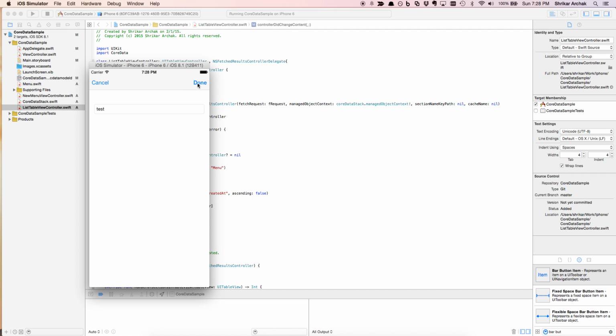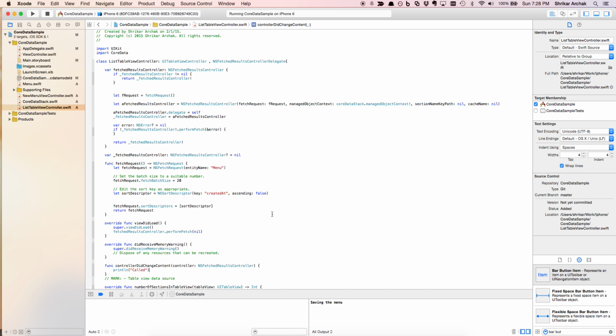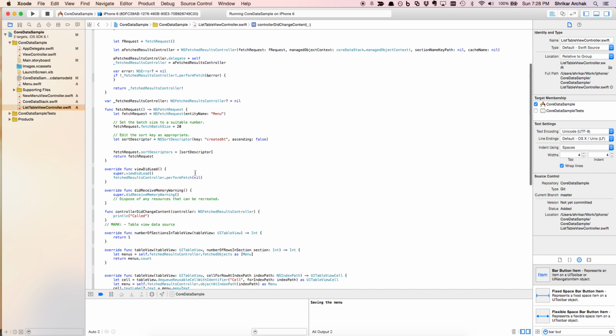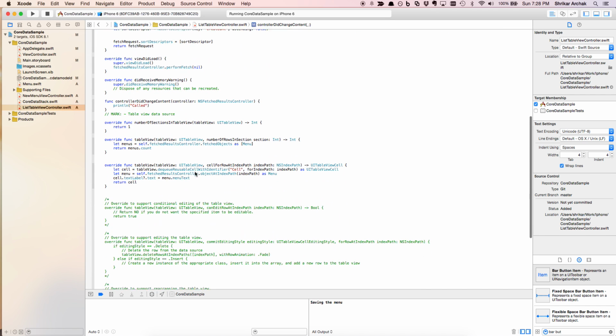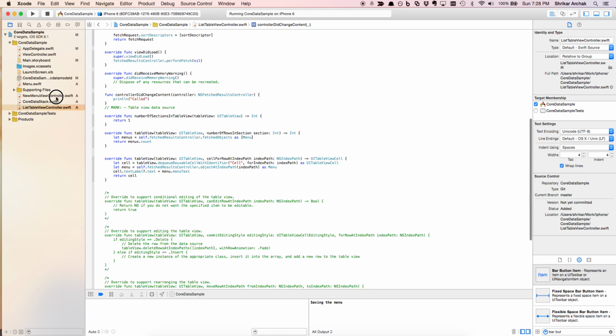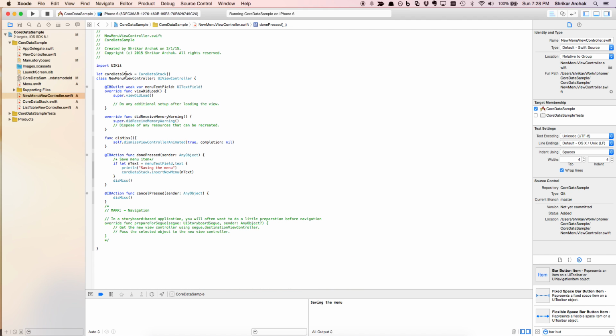Test done. For some reason that is not being called. fetchResultsController.performFetch, that looks okay. Let's look at NewMenuController. That's the CoreData stack which we have. We store the data there and we have the cancel pressed.